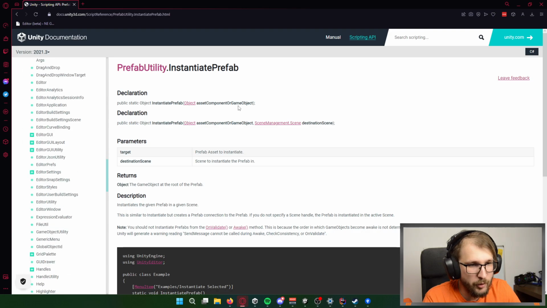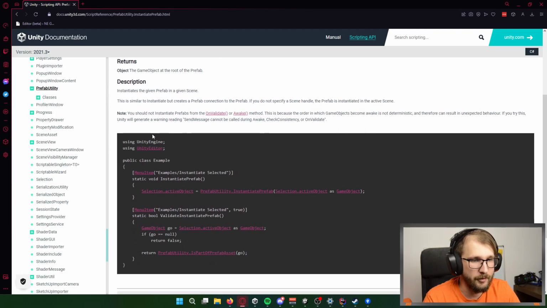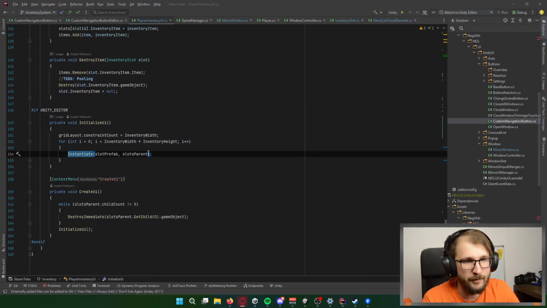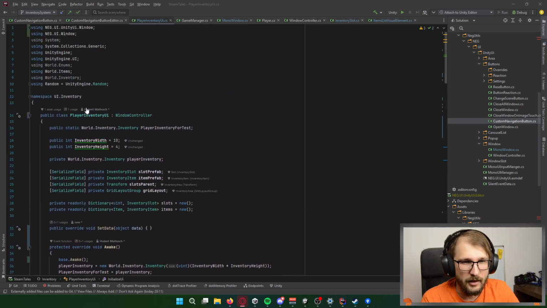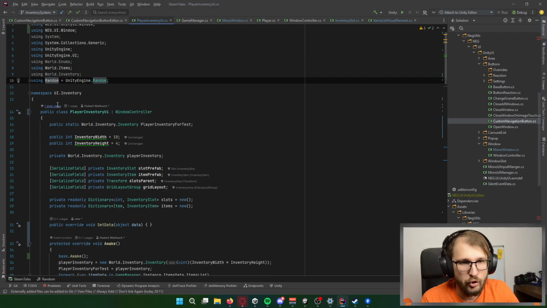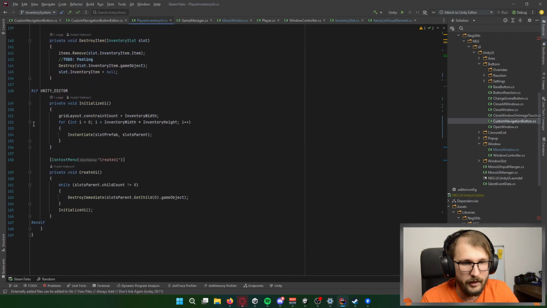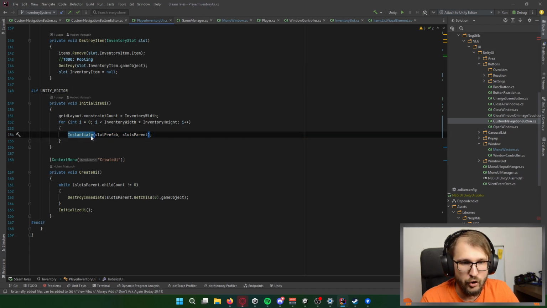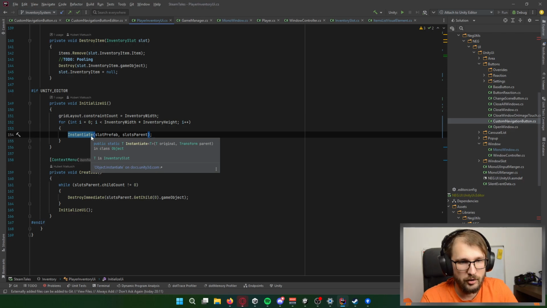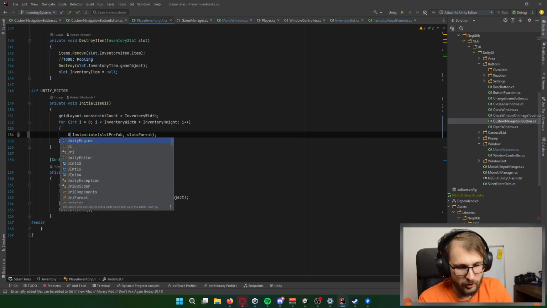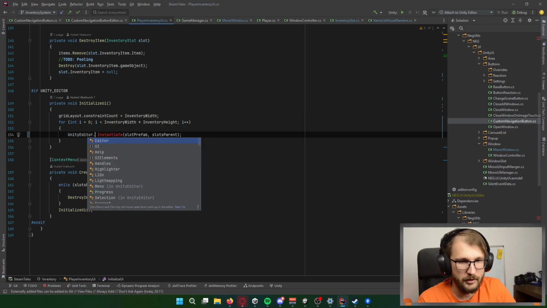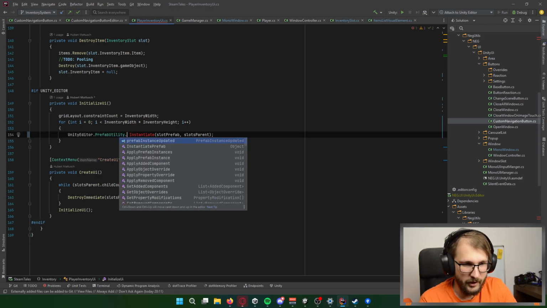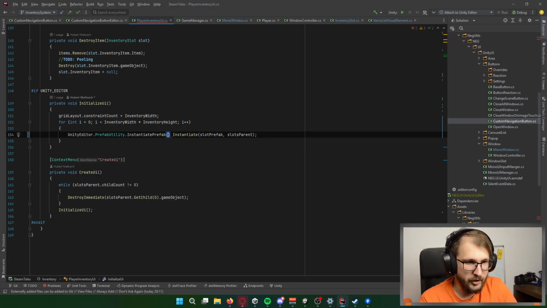Yeah, PrefabUtility.InstantiatePrefab. It's of course in editor namespace, but if I get it correctly, it should be hidden inside hashtag if UNITY_EDITOR. So here I should change it to UnityEditor.PrefabUtility.InstantiatePrefab.